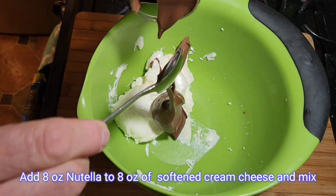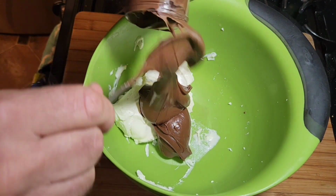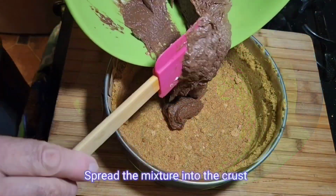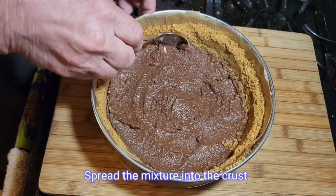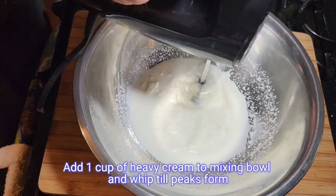Now you mix the bottom layer with 8 ounces of cream cheese and 8 ounces of Nutella. Just blend that together and add that to your pie crust. That's your first layer of your hazelnut cream cheese pie.